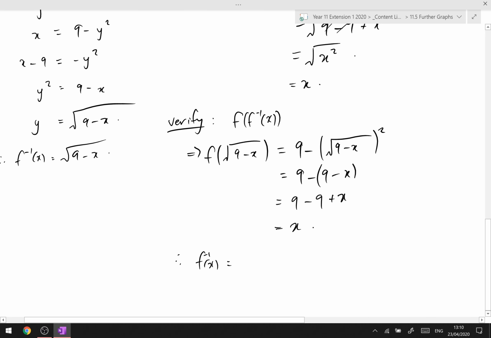Okay, so this is going to be the last topic that we're going to do in functions for a little bit. We're going to look at parametric equations at a later date, after we do trig, which will be our next topic. But with that being said, that means that the first extension topic for now is complete.